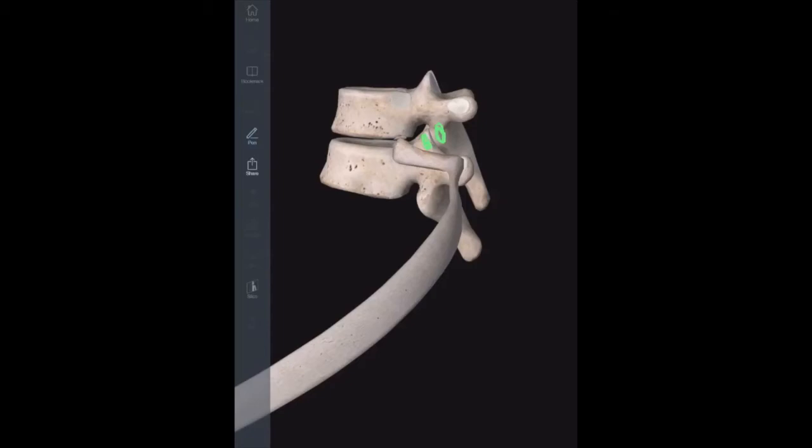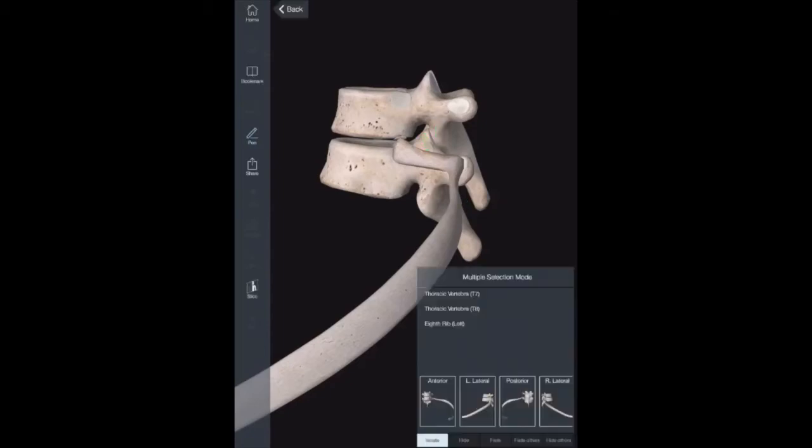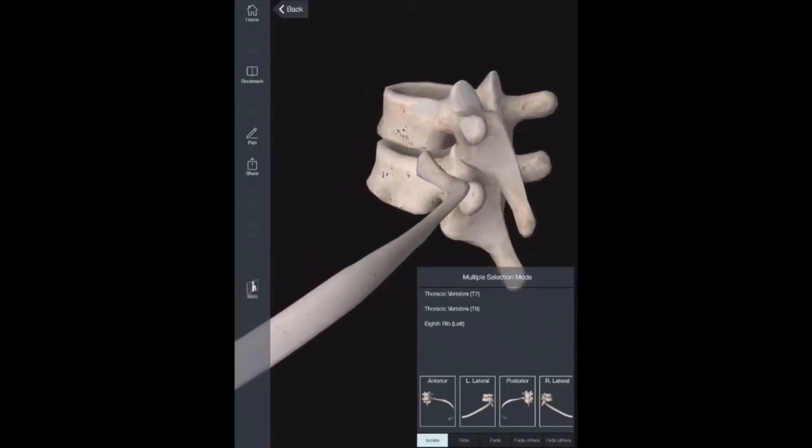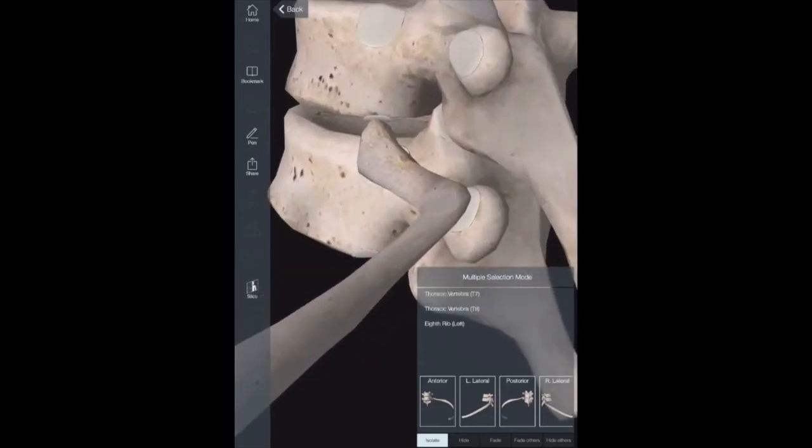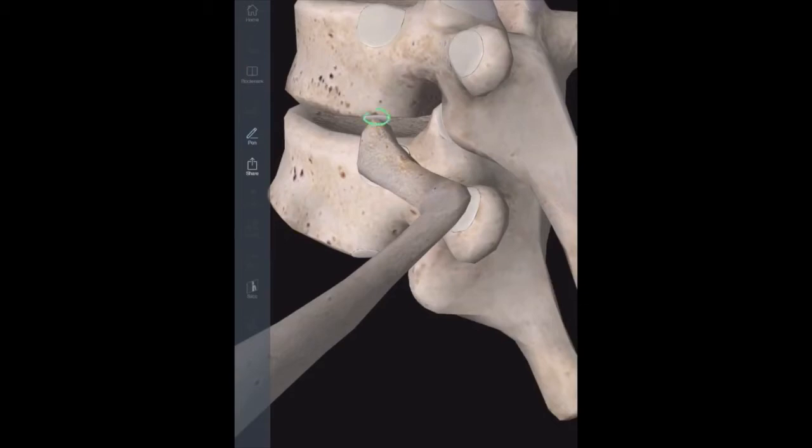We can also see where the rib joins. So here is the rib, and we'll just zoom in on here. And again, you can see the three facets where the rib attaches. The inferior costal facet of one vertebra and the superior costal facet of the next vertebra. And then the transverse costal facet of that same vertebra. So there we can see how these vertebrae anchor to each other, and also where the ribs anchor in the case of the thoracic vertebra.